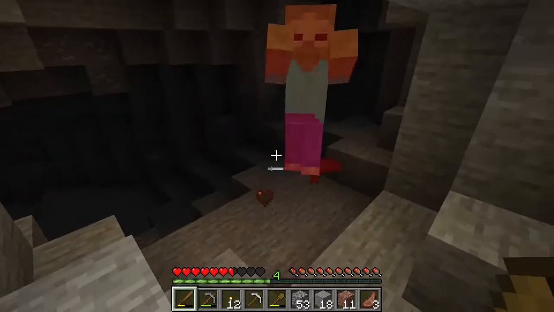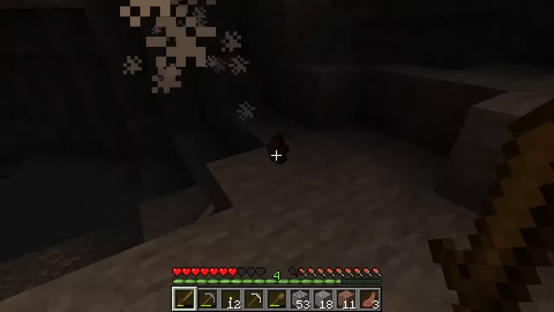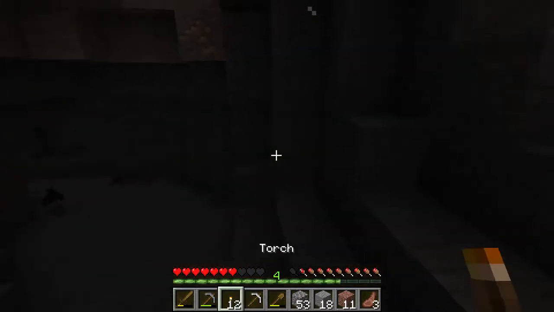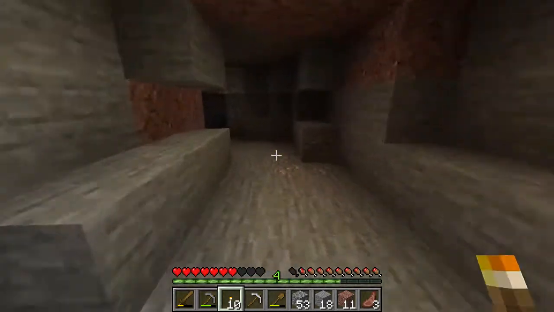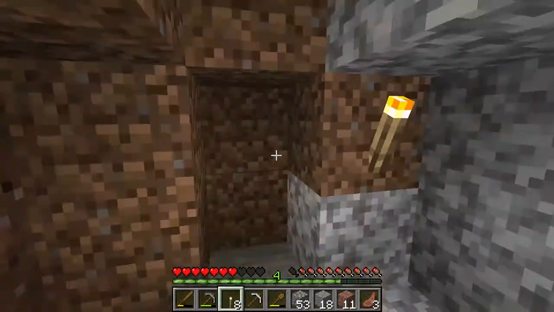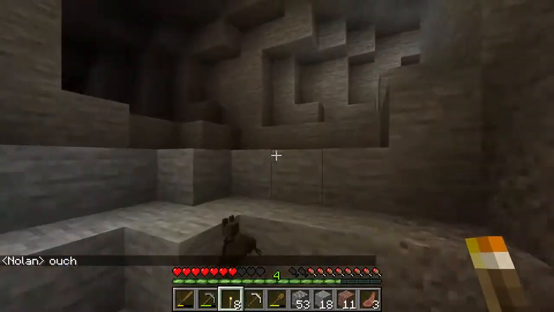Man, this is a big cave. Oh, man. There's a lot of good stuff. Oh, that zombie gave me a piece of iron. There's a lot of good stuff down here. Probably a lot more monsters, though, too. All right, let's light it all up. Okay, I see that iron. I'm going to come back. Ooh, I see that iron. I'm going to come back.